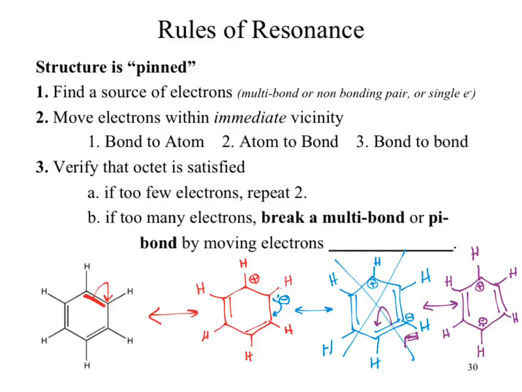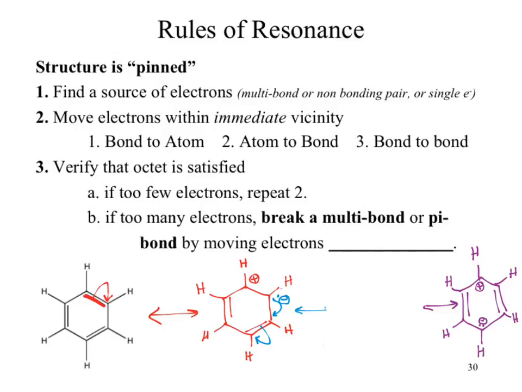I went through a nasty blue thing, so now I need to skip the nasty blue thing because I'm not allowed to draw that. How can I go from the red to the purple? More than one arrow. By adding those two arrows, I'm now moving electrons from the atom to a bond, and then from a bond to another atom. This takes me straight through to the purple option.